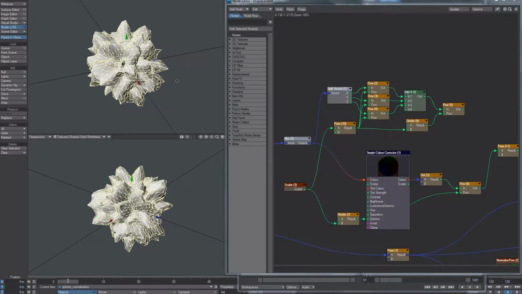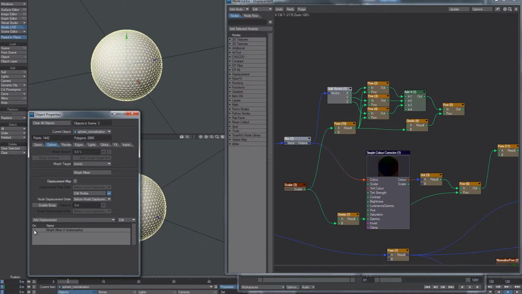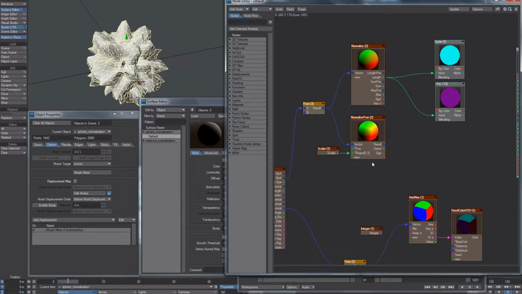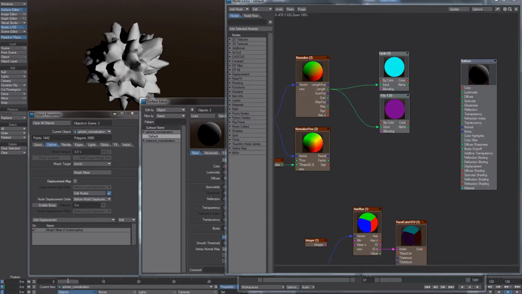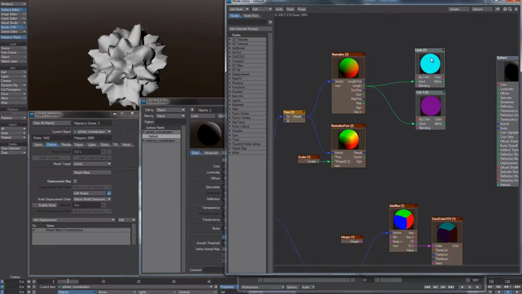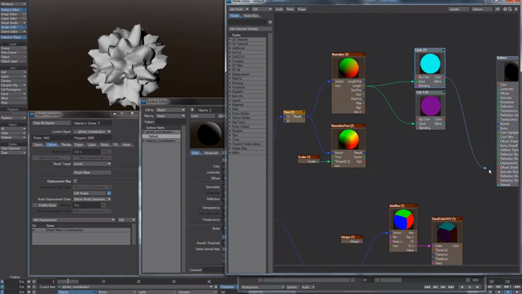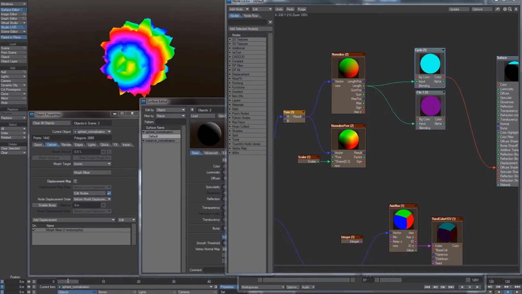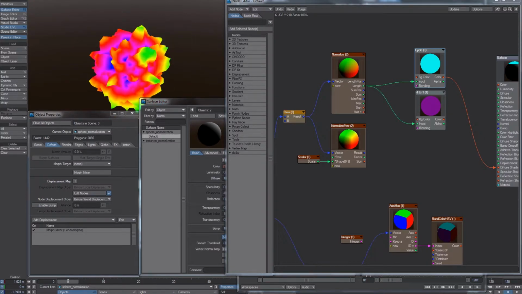So let's go into the surface editor. And let's see, I think for now, I'm going to leave the displacement. So let's go into the surface editor, and I have here basically the normalize and the normalize pow compounds. If I turn on VPR, we can see that if I put, let's say, the length into this gradient that has some colors that are to be cycled, if I put this here under the diffuse shading, you can see that I have a cycling gradient. So the length is being converted into colors. And this is going to be an important part of our fall-offs.